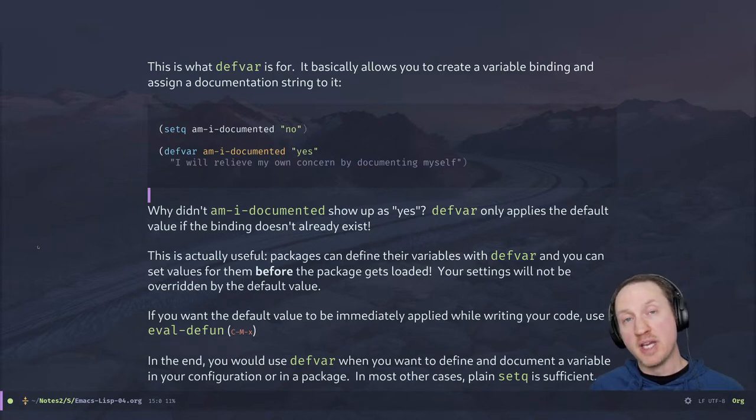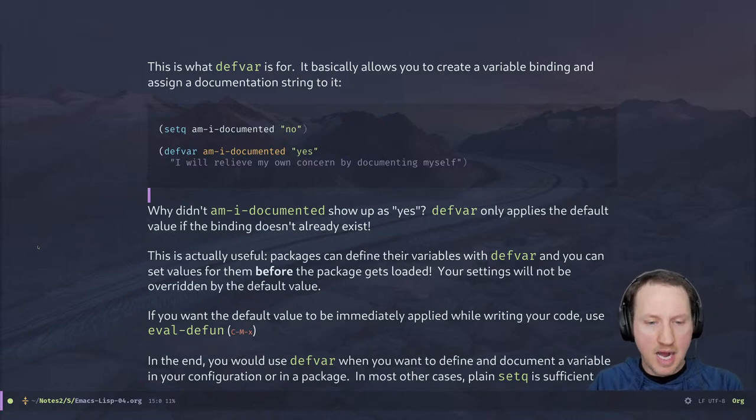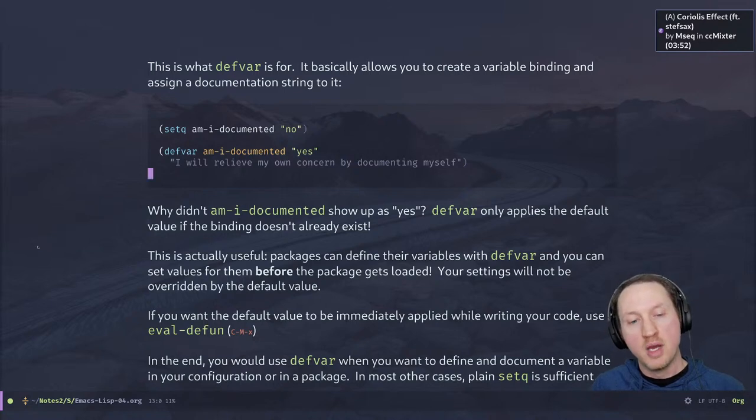This is actually kind of useful in Emacs Lisp because many packages will define variables in their package. And you want to set those values, but you want to set them before the package loads up, because maybe the value of that variable controls something about how the package gets initialized. So this happens commonly with evil mode. There are certain variables that you need to set before evil mode actually gets loaded so that it customizes the behavior of it whenever it does finally load up and configures itself. So this is actually desired behavior in Emacs, because you need to be able to set a value sometimes before the variable gets defined. Now there is a way to cause that variable to override the value that's already set.